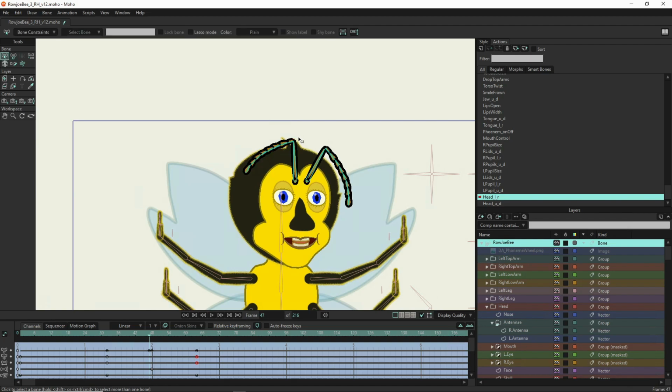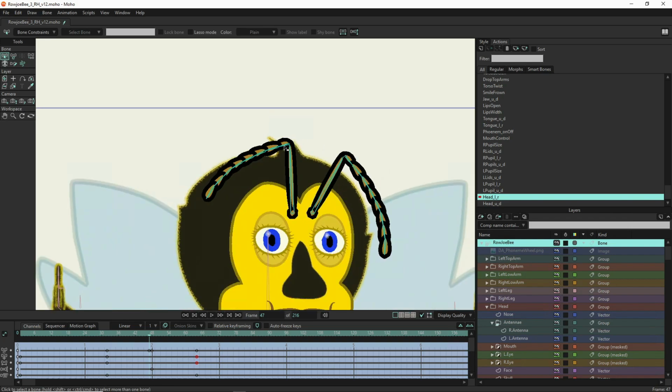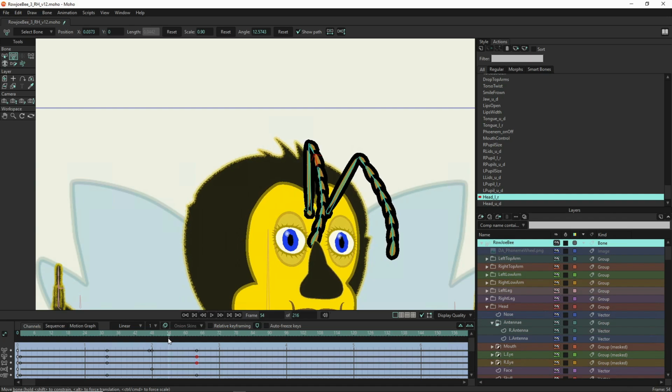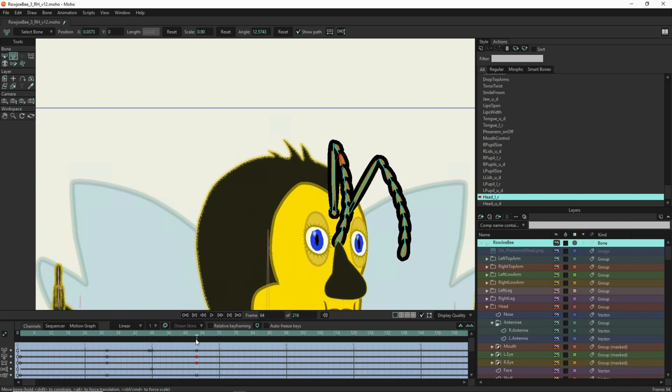So we're going to grab this bone here and rotate it down as far as we can go. Apparently that's it. We bring this to there. Then the bone flips and it comes back out. And at this point we would want these two bones to reset.